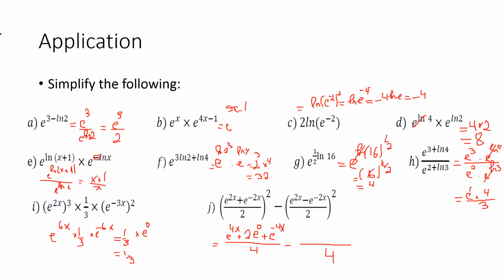اوكي اوكي ولا نو؟ هيدا شو بيصير هلا؟ هون كمان a minus b squared: a squared e4x minus 2ab, 2 e power 0 يعني 2ab we add the powers here, plus b squared e to the power minus 4x. Same denominators, we take same 4. شو بيطلع عنا هون؟ 2 plus 2 e power 4x plus 2 بيطلع 1 كله؟ Yes. Plus e to the power minus 4x. ننتبه لهيدا الماينس، for all this fraction.